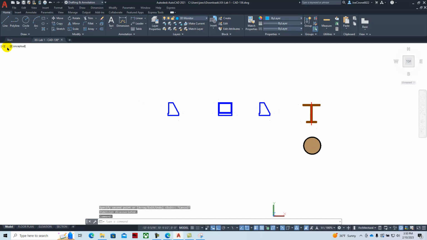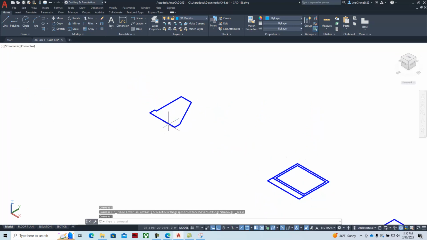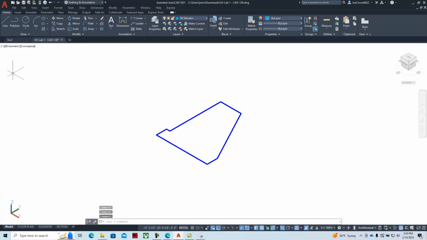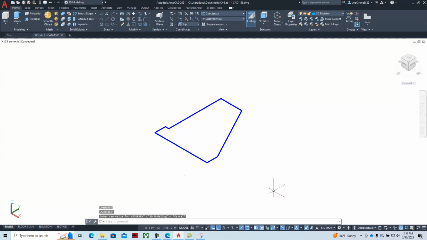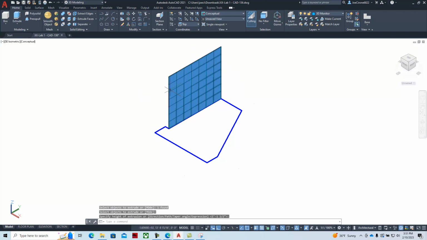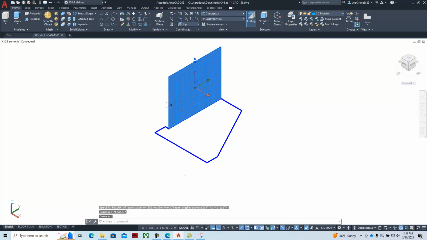I'm going to grab an isometric view. I'm going to zoom in on that. And then I'm going to press pull this. Now there's two different ways you could do this. First we're going to take a look at changing over to the 3D modeling toolbar. And if we extrude it, it's going to extrude it as a surface, because it needs a closed boundary shape. In SolidWorks, it's called a sketch. It looks kind of like a spider web.